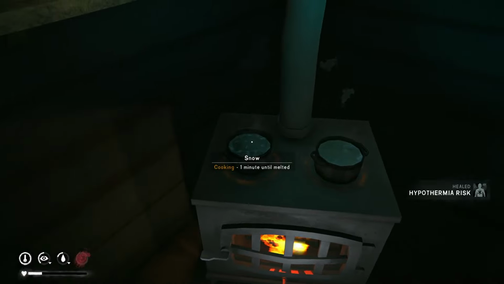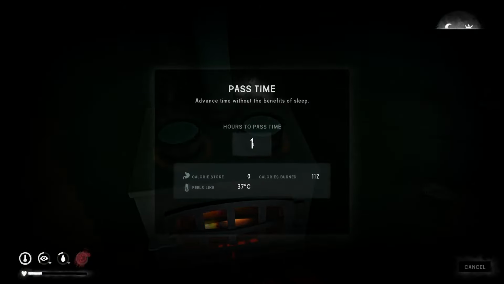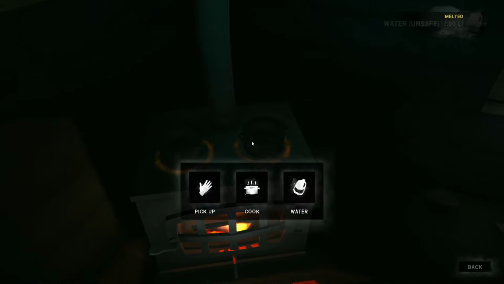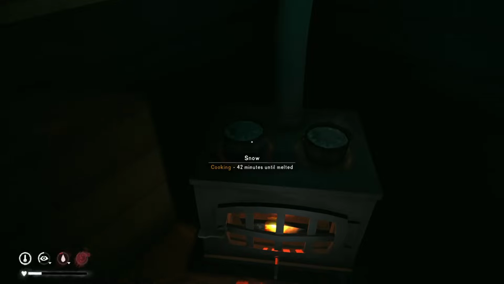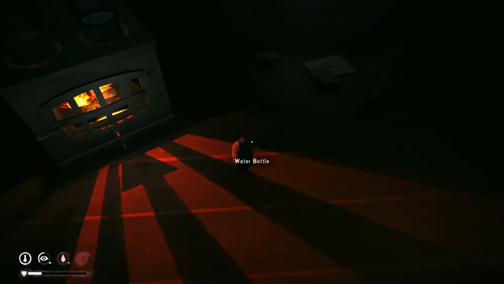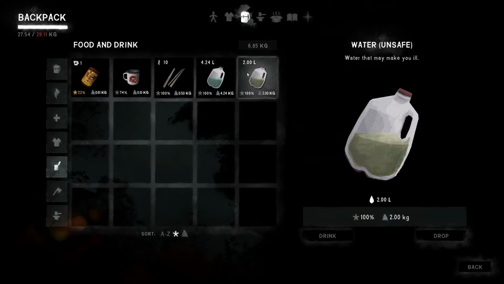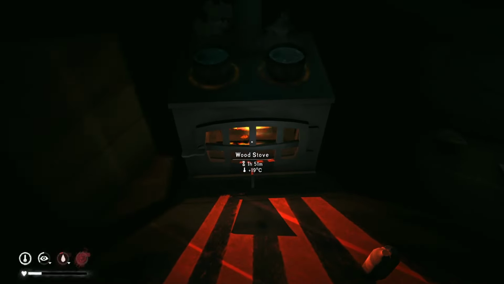Pass some time here. There we go. Let's get another batch going. And that'll be, yeah, so that's going to be four. This will be eight liters worth of water, basically, in this amount of time. Wait, I pulled some early? I must have pulled some early. That's okay. We'll figure it out.